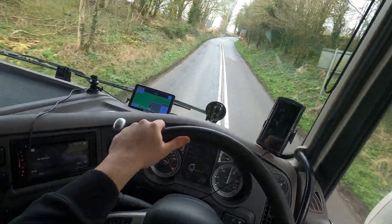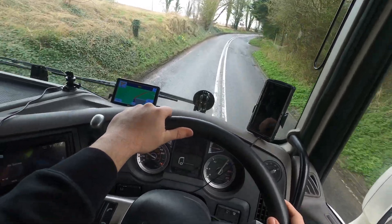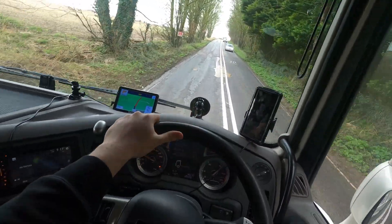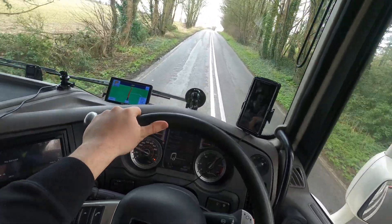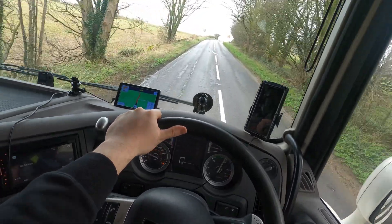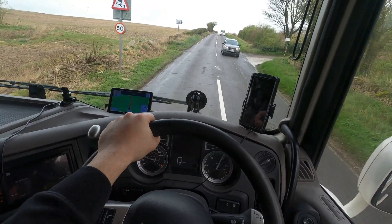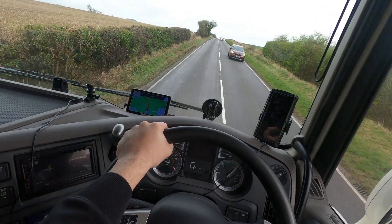Here we go — we're going to struggle to get up this hill, so what I'm going to do is stick it in manual and drop it down a gear, otherwise we'll pretty much stall. Come on girl, you can do it! Blimey — 20 miles an hour. I don't want to think we're going up Everest — it's the tiniest little hill, but when you've got over 20 tons worth of cargo on you, that can be quite a treacherous slug.